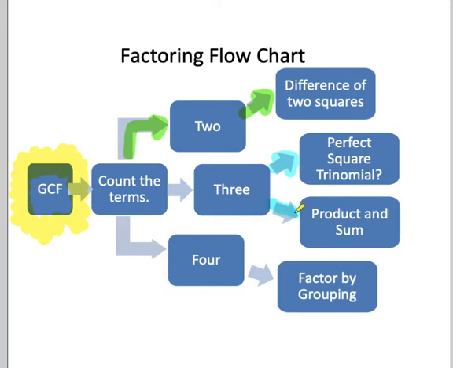Or you might have one of the ones where you've got to figure out what are the two things that multiply together to give you A times C, and which two factors of that would add up to your B, so you can split it into four terms, right? If you have four terms to start off with, then you can go straight into factoring by grouping. Again, if you don't have three terms, and it's not a perfect square trinomial, you're going to use the product and sum to make it four terms, and then you can come down to the factoring by grouping.